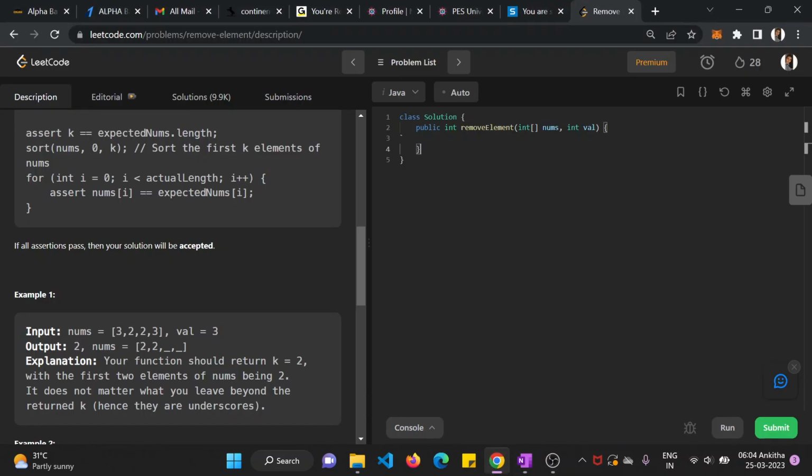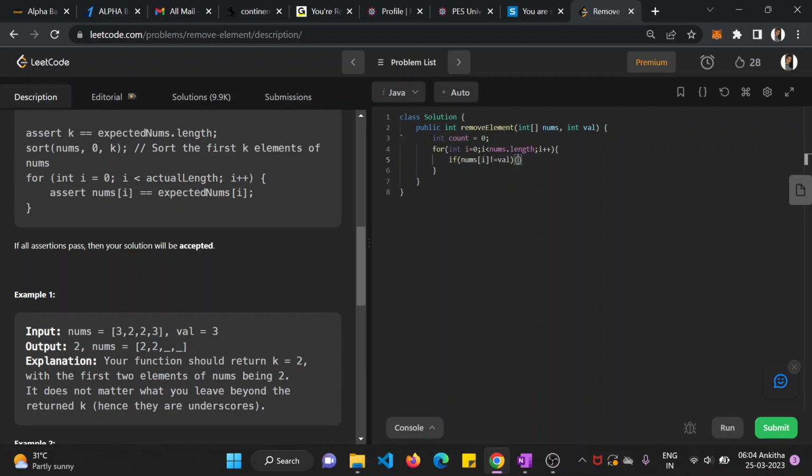Now we will code this. Int count equal to 0. Then for int i equal to 0, i less than nums.length, iterating till the length of the array, and i plus plus. Each time, you check if nums of i is not equal to val.